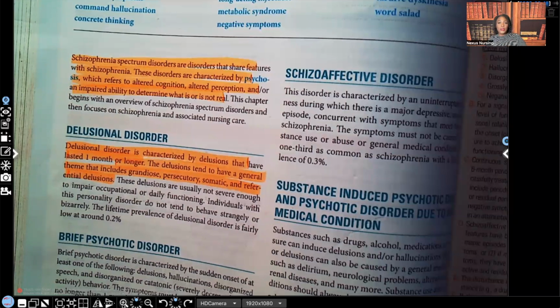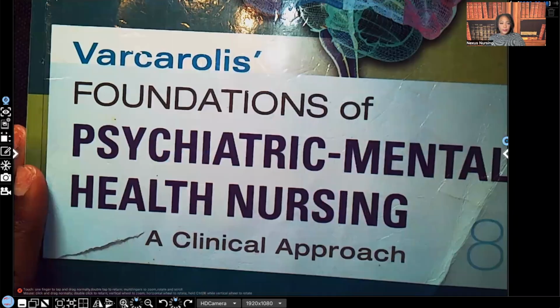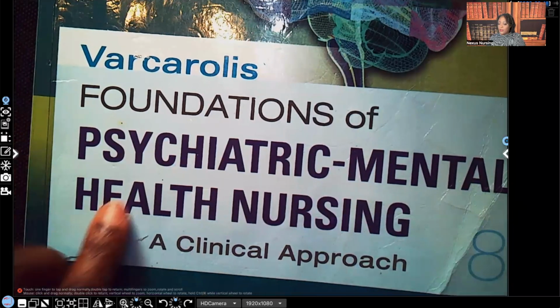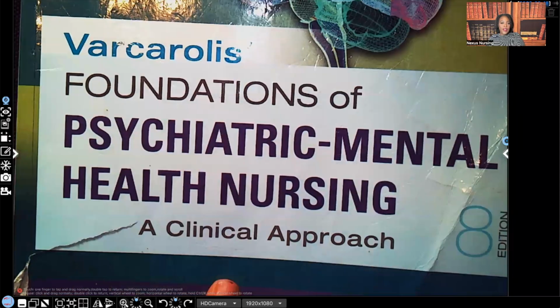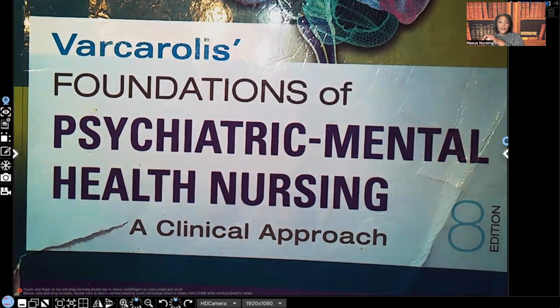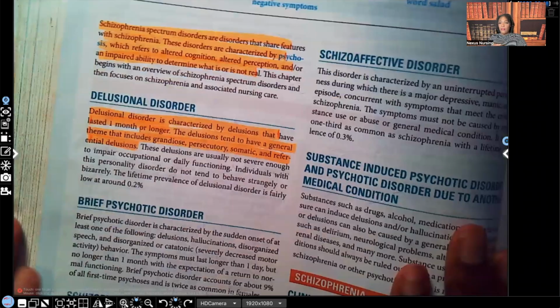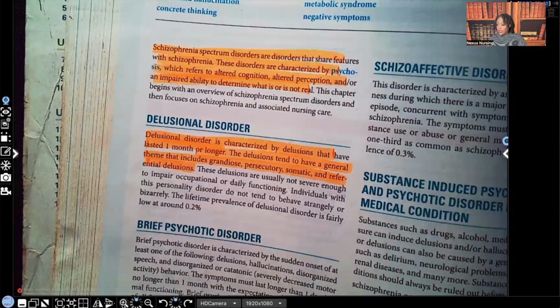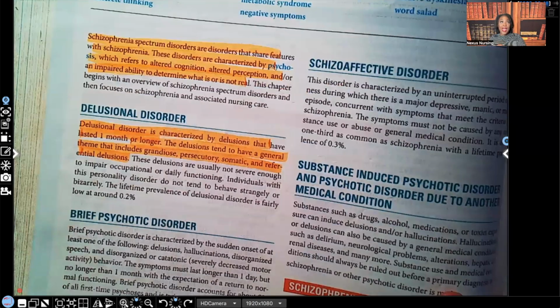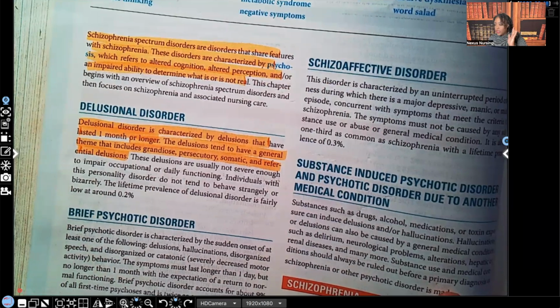Now, when I do teaching, I'm always asked what book I'm using. For this particular disorder, I'm going to be using this book. I'm not going to pronounce the author, but this is the book, Foundations of Psychiatric Mental Health Nursing, 8th edition. This is a wonderful book. So if you're struggling with psych or mental health, I would encourage you to check that out. And guys, I wish I did, but I don't. I have no endorsements. So I'm just telling you this because it's the truth. Nobody's paying me to say this to you.